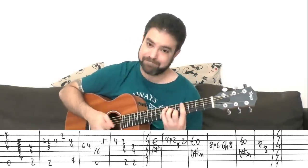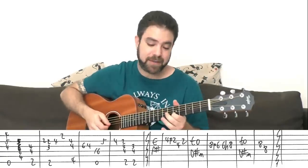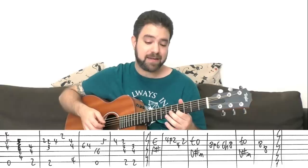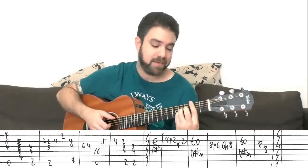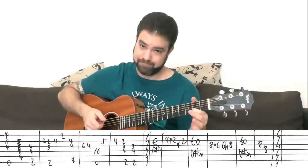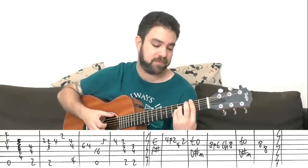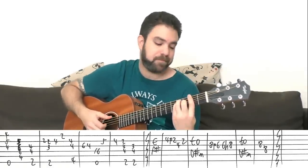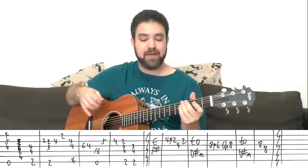This is an E chord because it's in the C shape bar on 4. So we're just soloing it. And then 4 on the 2nd string, and then F sharp sus 4 and F. Okay, this time I play strings 2, 3, and 4 because this is the final note of the lyrics. So, right? And you can arpeggiate it. Right? Any way you like to play that line is fine. And that's the verse. Okay?